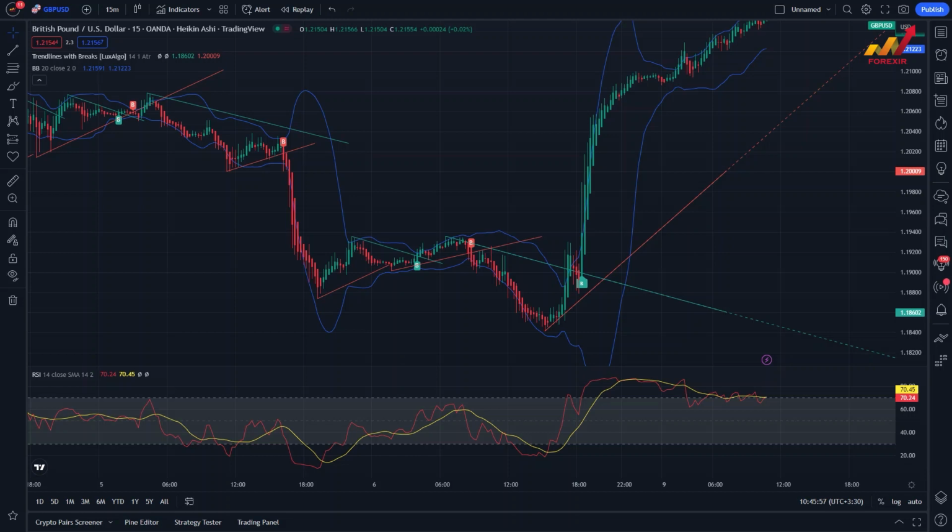Remember, if the upper and lower bands of the Bollinger Band were close to each other, do not enter the position. Also, look for a buy signal when the RSI indicator lines are in the oversold area. And look for a sell signal when they are in the overbought area.